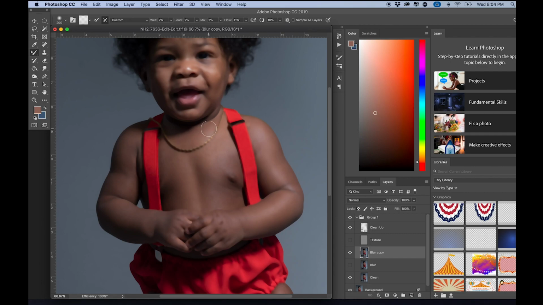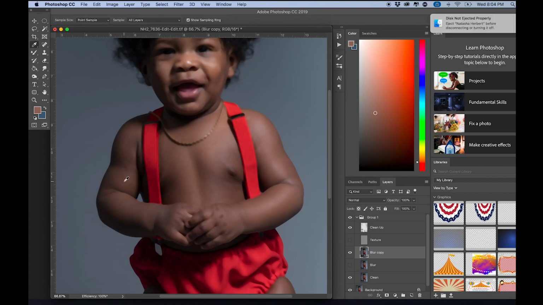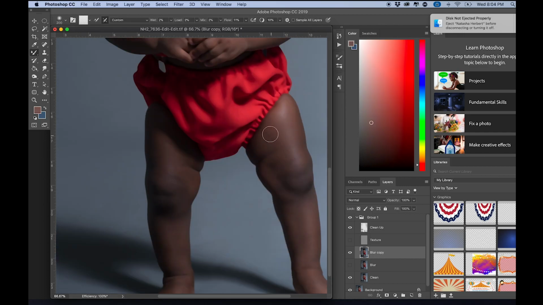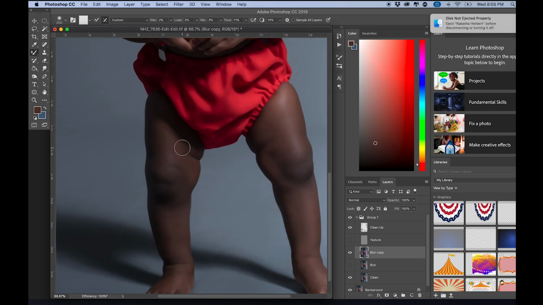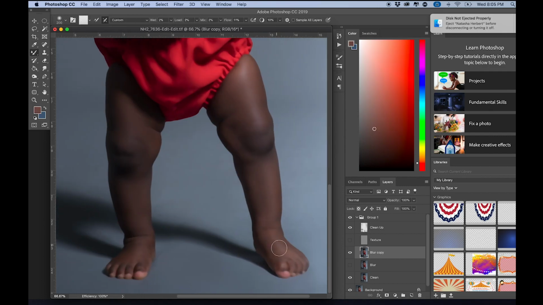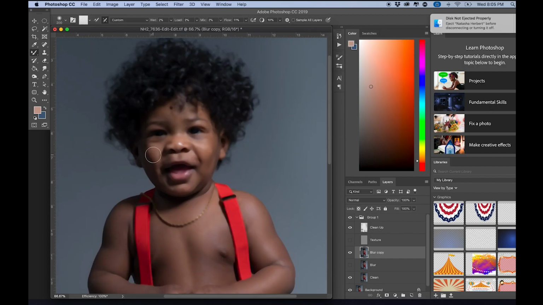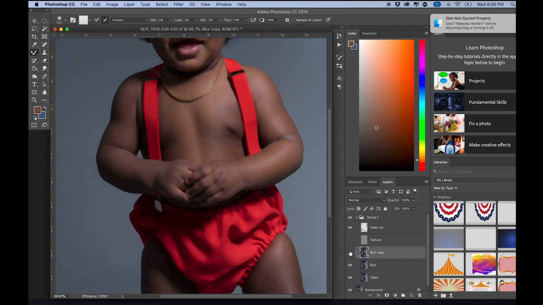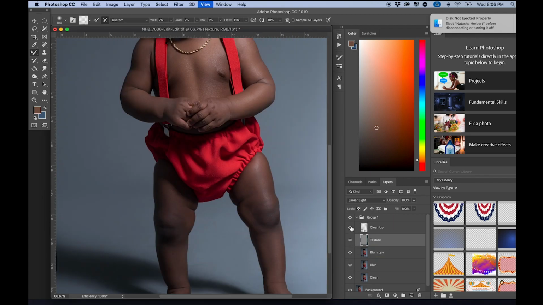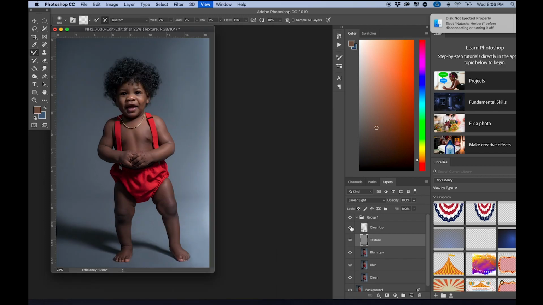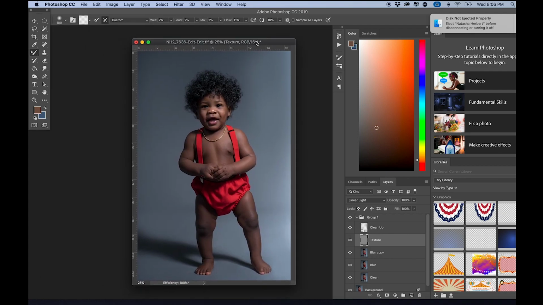Now this can take some time, so I'm going to speed this process up a little bit. I personally like this process. I don't find it looking like clay. Like I said, I'm not a Play-Doh type of photographer. If it looks like there's no skin there, I feel like that's a problem. So I found this technique, using the frequency separation with the median blur, to be one of the best ways to retouch.